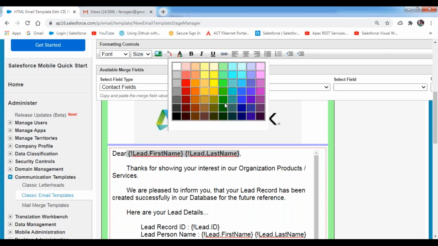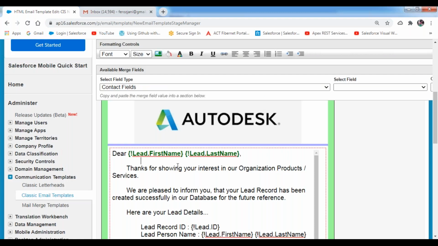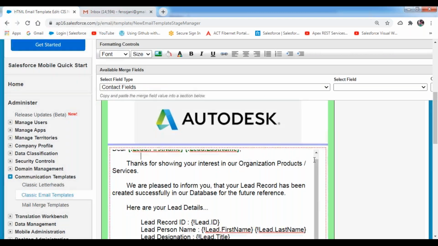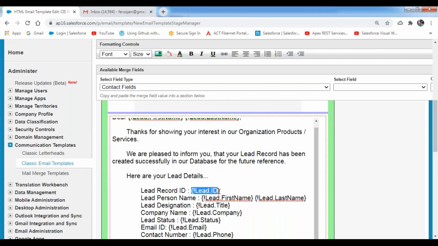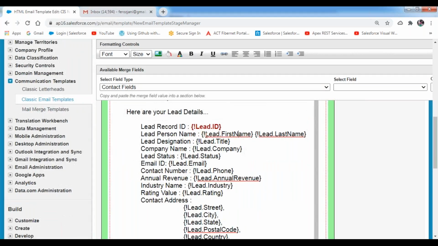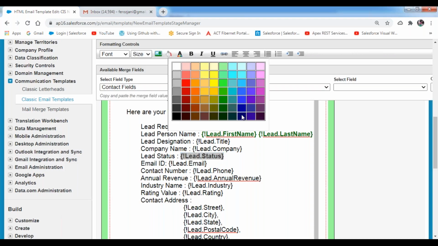I want to display it in green color. And the lead person ID I would like to place in bold format, in red color. So the lead person name I'm displaying in bold format, in green color. And the lead status I want to show in bold format with blue color.